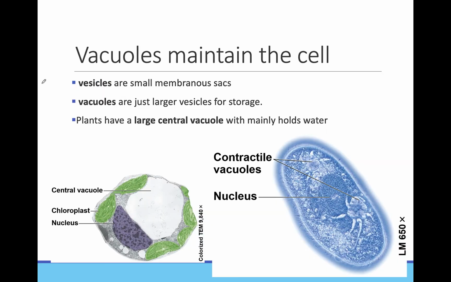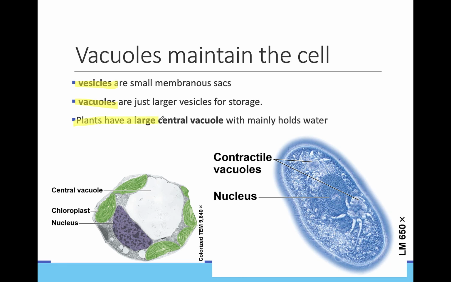Any small membrane-bound sac in the cell is called a vesicle. Vesicles can have a variety of functions, but often are used to transport large materials, large molecules like proteins, from one place to another. Vacuoles are simply a vesicle that are relatively large. They don't typically move around, but instead store materials for the cell. Some vacuoles store food, water, colorful pigments, and even toxins that plants can use to protect themselves from herbivores.